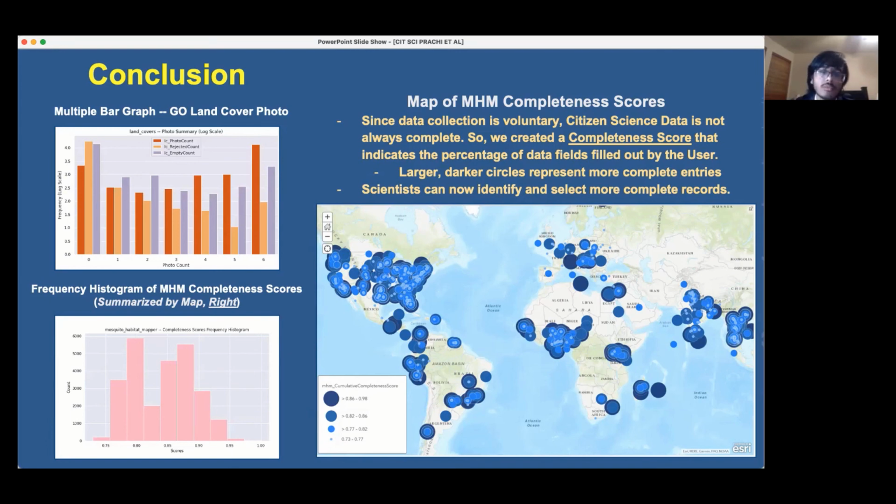Overall, Globe's mosquito habitat mapper and land cover datasets are not only rapidly growing in size, but also in applicability towards scientific research. Our data pre-processing protocols will help further the accessibility and usability of this data so that more researchers can use Globe datasets to explore unique scientific questions.